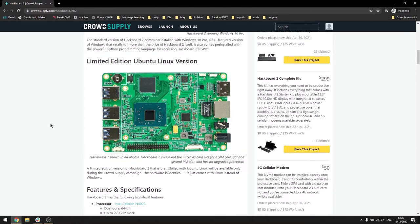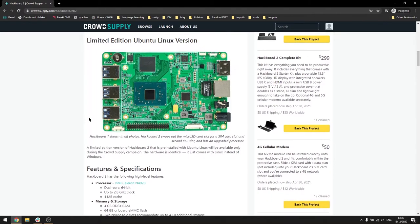I've done a little bit of research, and from what I can find, the original Hackboard just never came to be. Whether they had issues with it that they just decided to iterate straight onto the next level, or whether there was something more involved, I do not know. But regardless of that, this does look like it's going to be quite an exciting little thing, because as you can see, you have your three USB 3.1 ports here. It has, as it says, the capability of 4G or 5G.